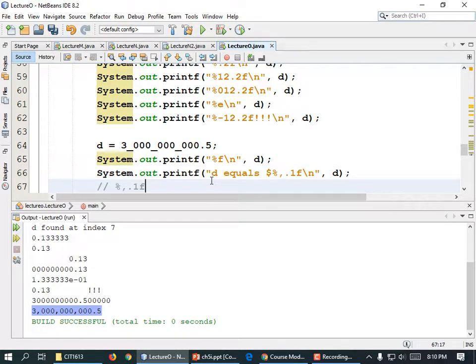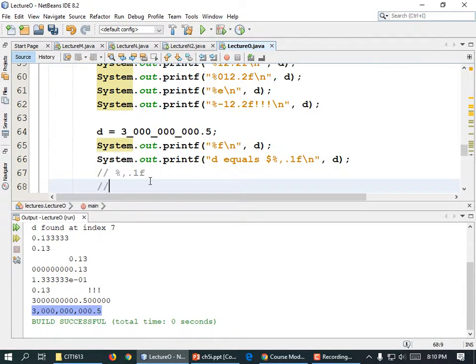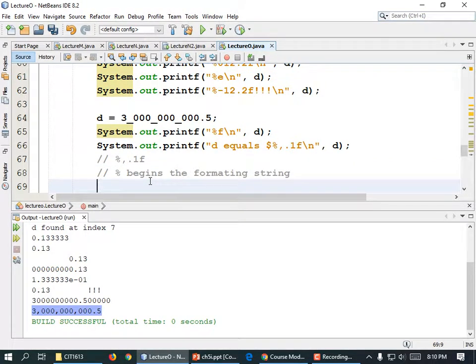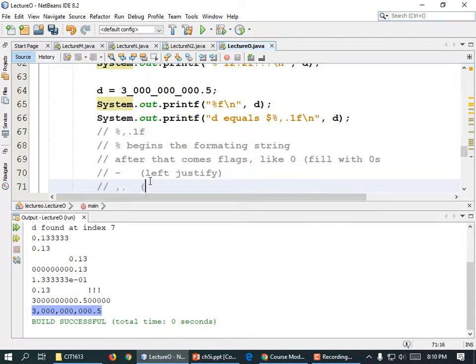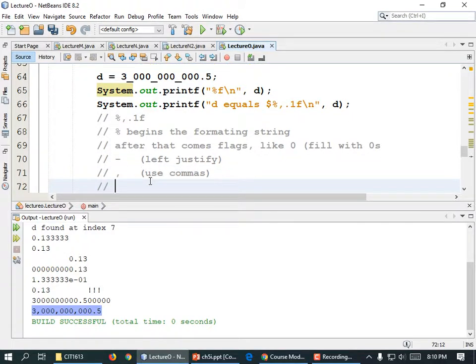So I'm going to put some comments here. I just copied that formatting string and I'm saying % begins the formatting string. After that comes flags, like 0, fill with zeros, minus, which means left justify, comma, which means use commas, and then the first non-zero number specifies the width.